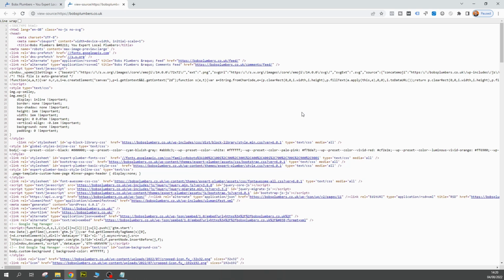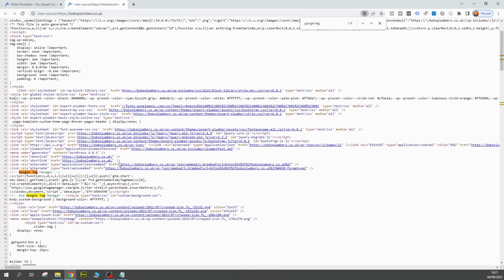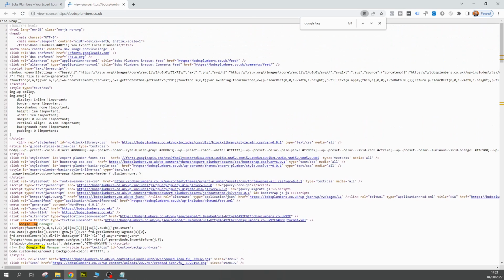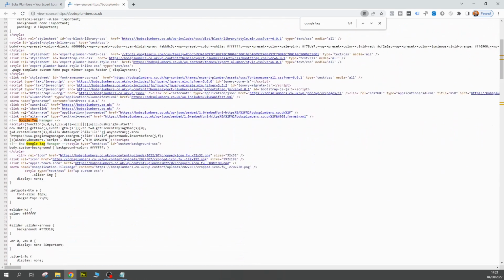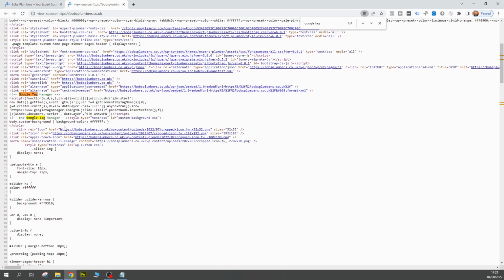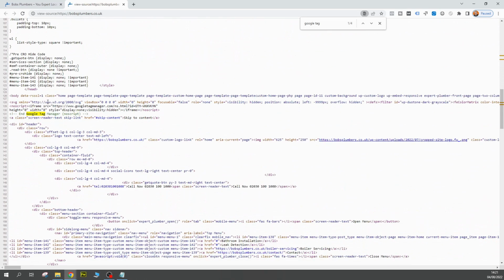So I'm going to press Control, hold that down and press F to find. I'm going to type in Google tag. And there we go, it's highlighted it. So this is the first section, the one that goes in the head tag. So here's the Google Tag Manager code, and as you can see, the head tag opens up here. This is our Google Tag Manager snippet. And then if you go further down, you should see the end of the head tag down here. So that has successfully been imported into the head tag.